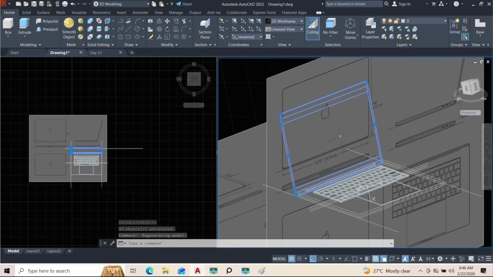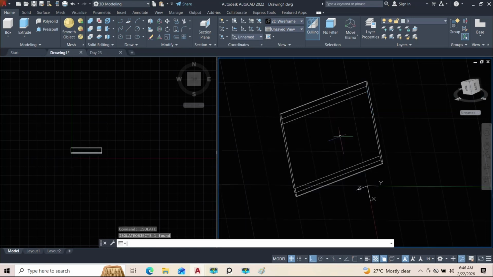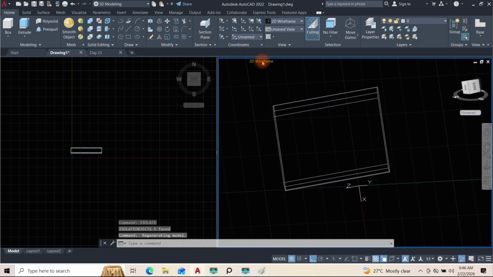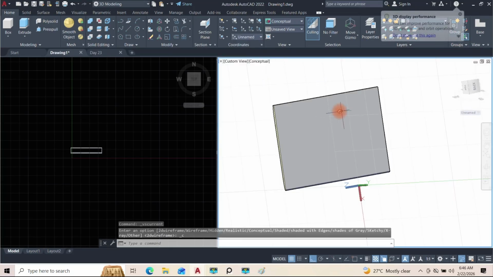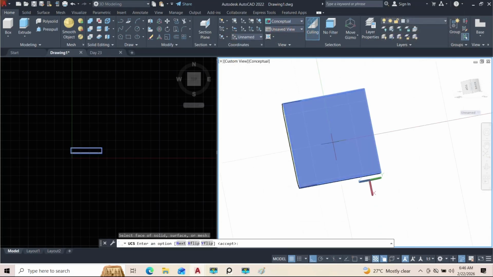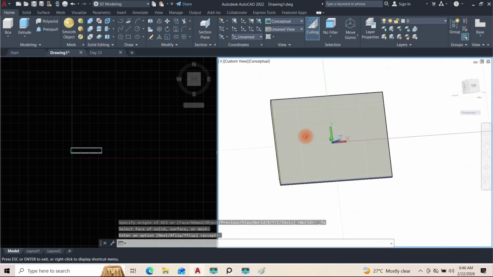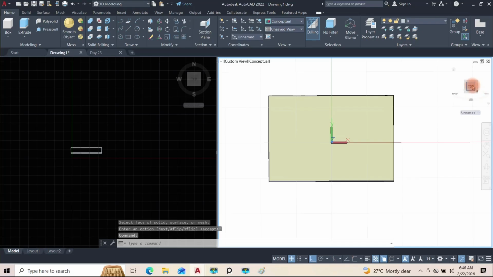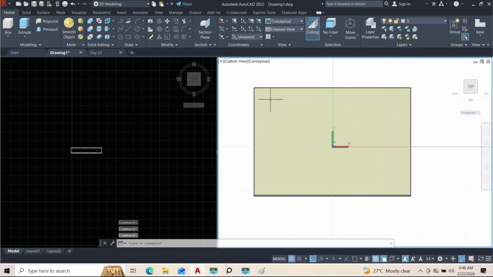Once I have this selected, I will isolate it, and we can switch this to conceptual and then pick that face. I'll come here, pick this face to be my working plane, press enter, so that when I create this rectangle, I'll create it on that surface.